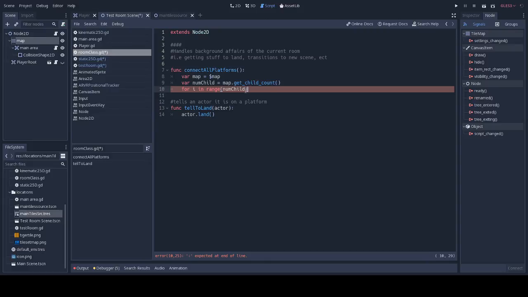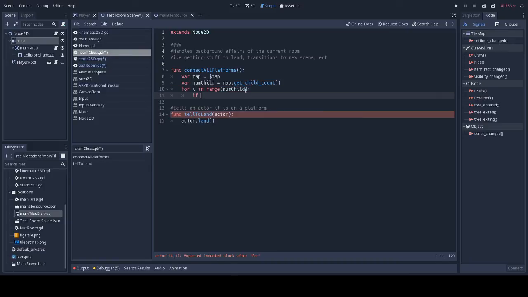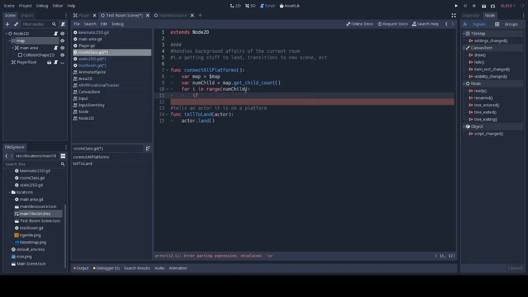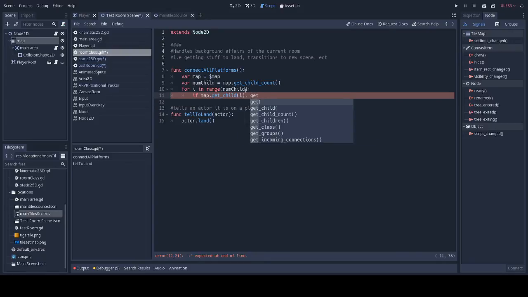Range num child. If map dot get child i dot get.